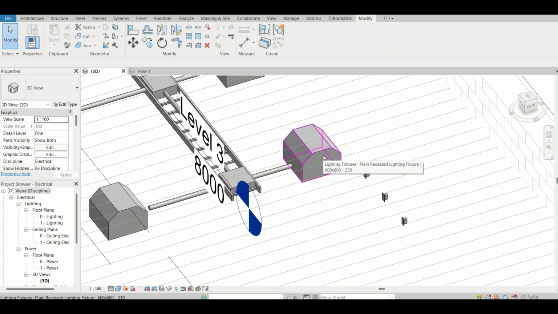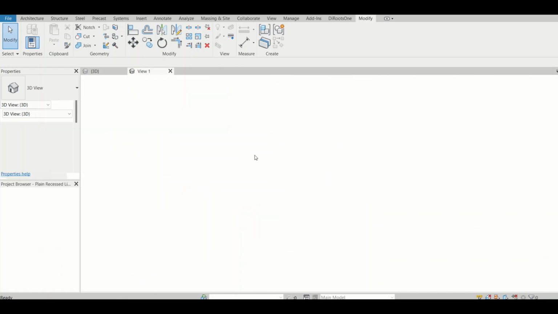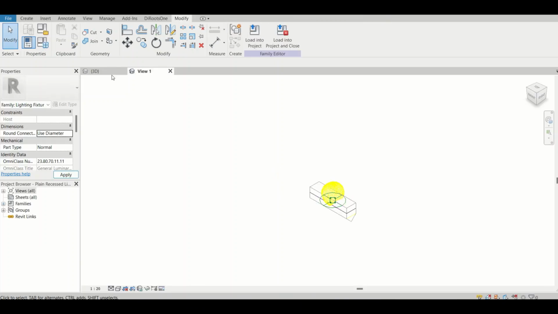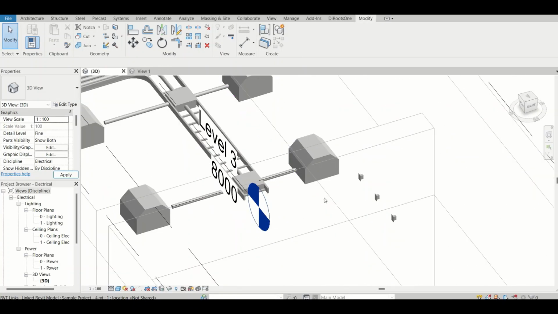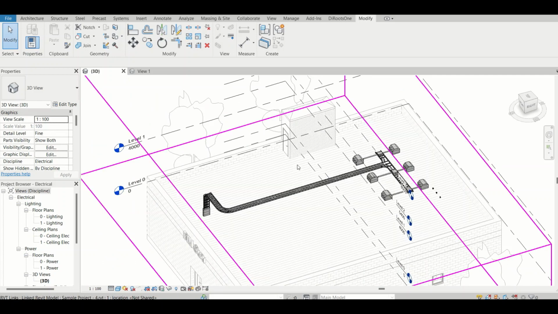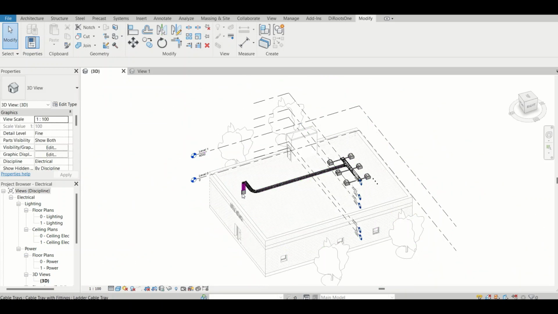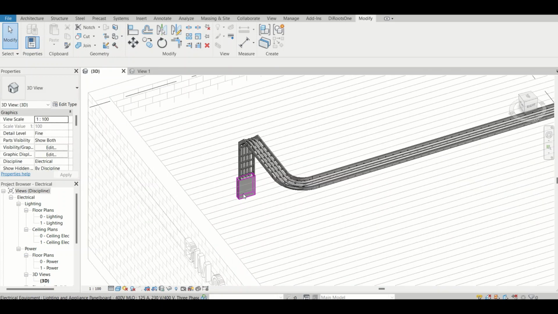So please make sure, if you are following any method suggested by someone, implement that one in your dummy family first, then go on. Otherwise, you will lose your original family. Okay. So the only method that I told you is this one: the copy monitoring thing, plus checking whether it's work plane based or something like that. So we can do it that way.